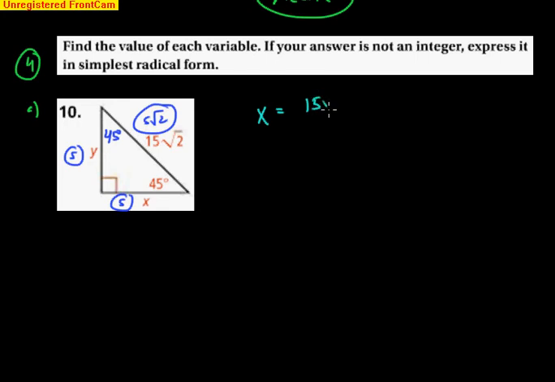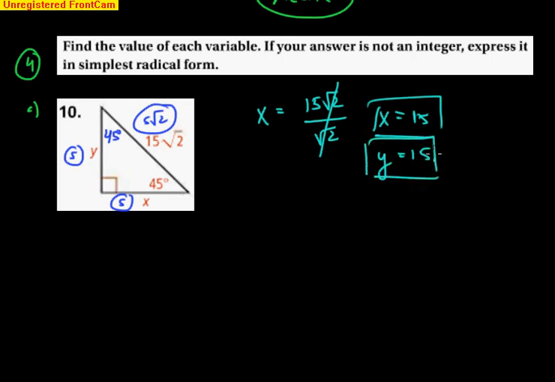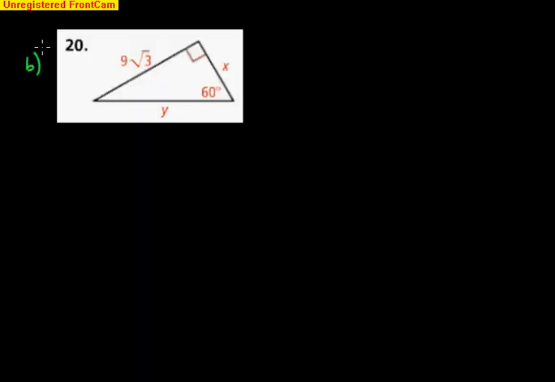So I take my s radical 2, which is 15 radical 2, and I want to get just s. Well, to get rid of the radical 2, I divide, and that's exactly what I do here. In this problem, the radical 2's cancel, and there's my x. x is 15. The y is the same as x. So now that I found x, I also know that y is 15. 45, 45, 90 triangle.